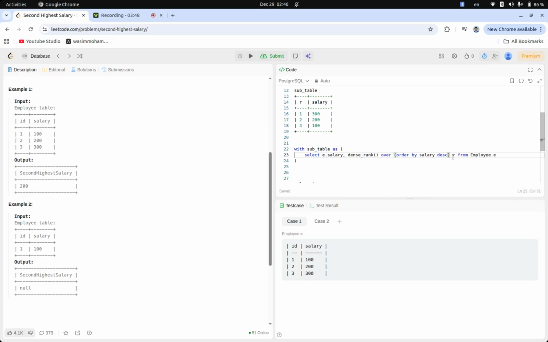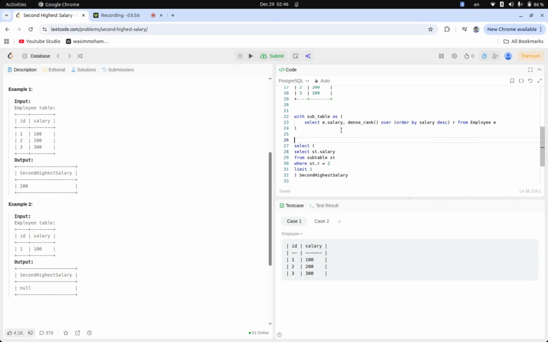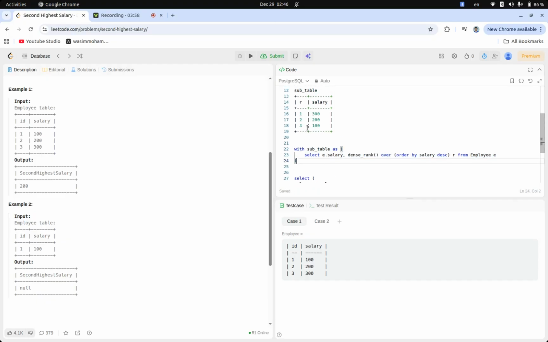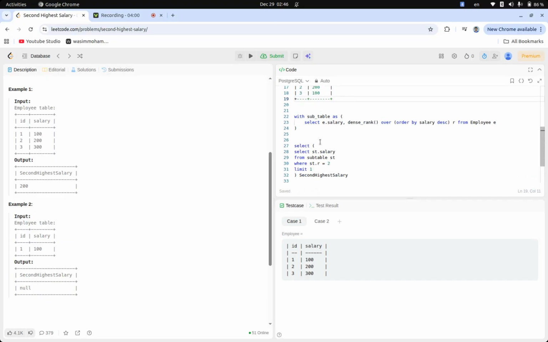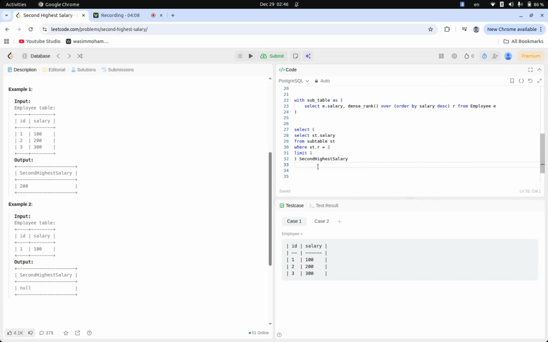That assigns the rank, and the column name is R. This returns the subtable, and we just fetch the salary from the subtable where rank is 2, fetch one value, and take care of the null value problem here.